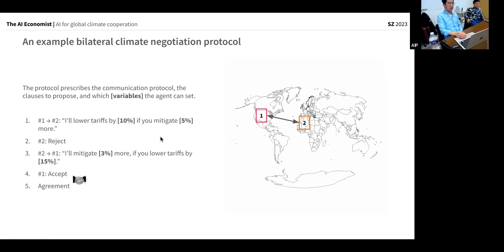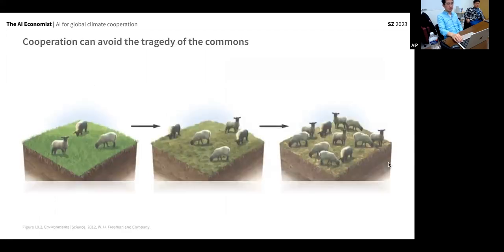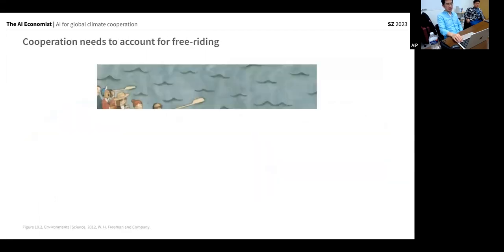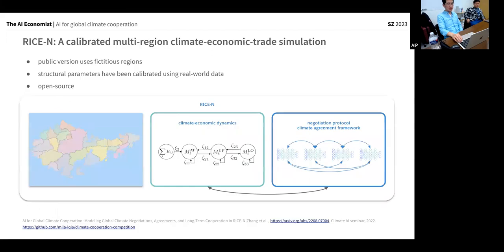During this negotiation process, as the designer, you can say, these two countries are going to talk to each other about this particular contract. And what these RL agents then have to decide on is what value goes into these placeholders: 10%, 15%, and so on. And then you can imagine that this ultimately leads to some outcome in the simulation.